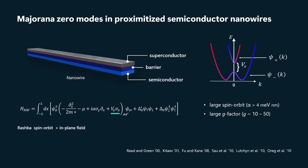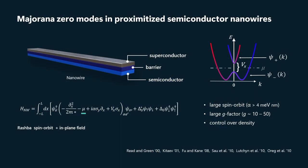Where large for us means larger than 10, in the range 10 to 50, then a relatively mild magnetic field actually opens a big gap there. It's mild enough that it doesn't disrupt the superconductivity in the superconducting layer too much. And if we have control over the density, we can park the density at a location in energy such that there are two Fermi crossings — one of positive and one of negative momentum.